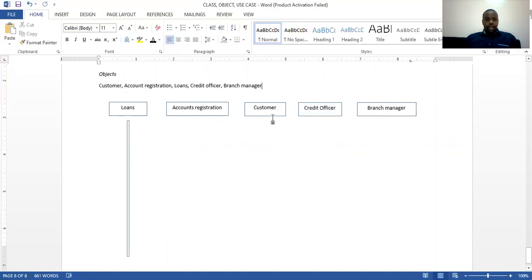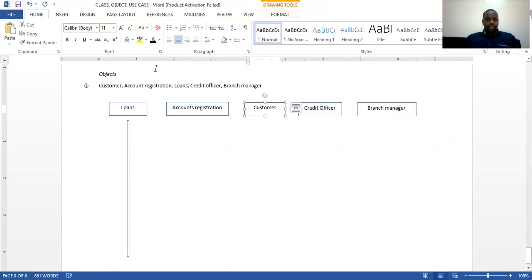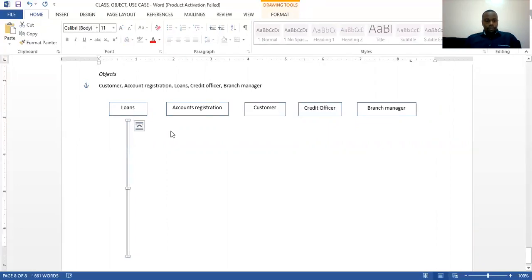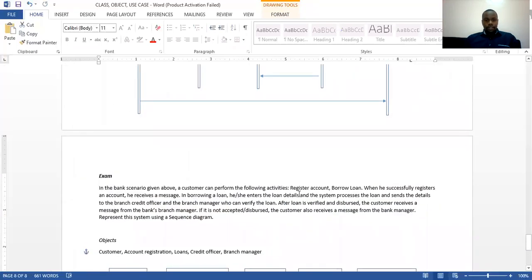So the customer first registers for an account. So I'm going to minimize this grid, and then I'm going to have a grid for the customer.